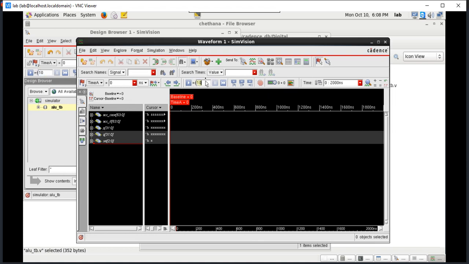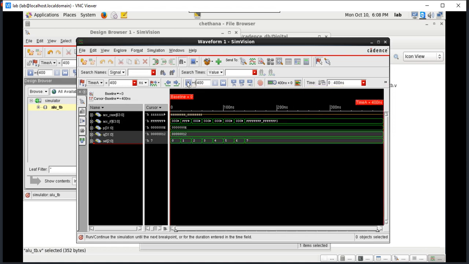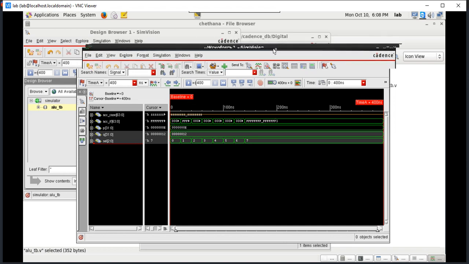We have given around 8 to 920 nanoseconds, so approximately we'll give around 400 nanoseconds. Then we will click on run. Since the test bench is written, you need not give the values here, so we'll directly click on run. So these are the values of P and Q and the corresponding outputs. These are the values of select. Whenever it is 0, 1, 2, 3, 4, 5, 6, accordingly the outputs are displayed. This is how outputs can be observed.